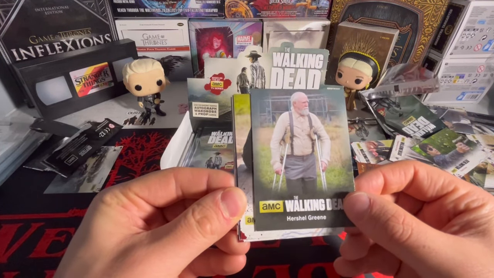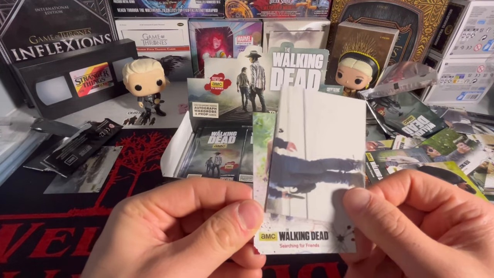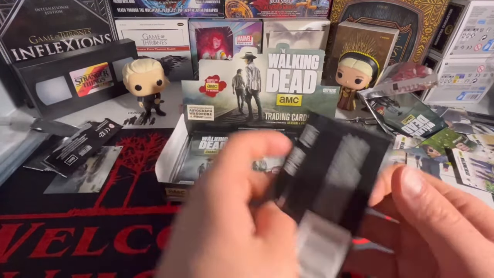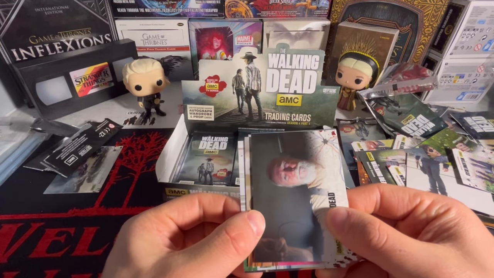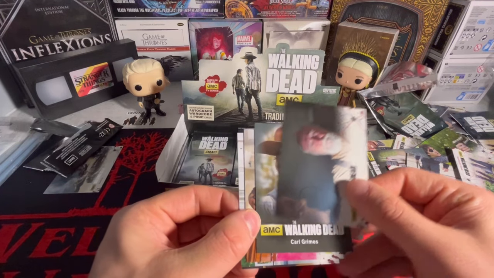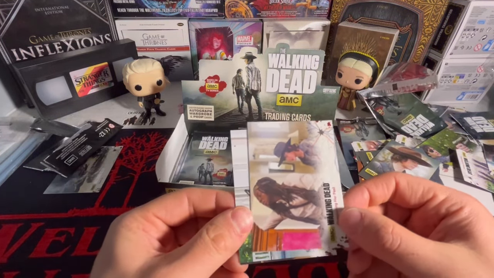Herschel Green, that'd be a cool autograph. He's not signing anymore. I'm not saying that as a joke. Technically can't sign anymore. Jesus, another Herschel. Come on, give me something good. Give me a good autograph. Carl Grimes autograph. Oh my God, I'll start jumping for joy.